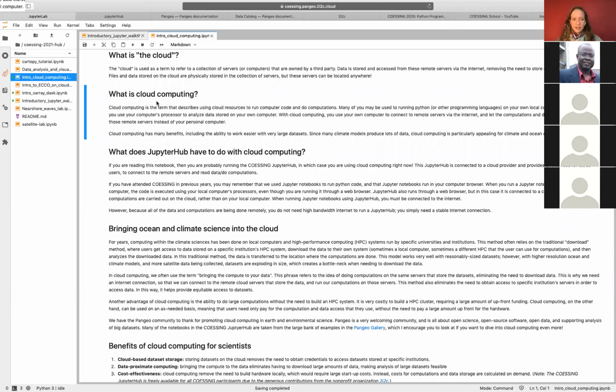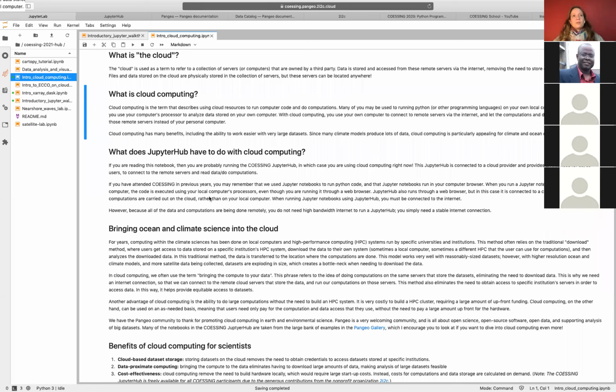And so you need that internet connection to stay connected. It doesn't have to be a large internet connection. That's what's really great about it. It doesn't have to be high bandwidth. It just needs to be stable so that you don't get logged out. And so that's really nice.